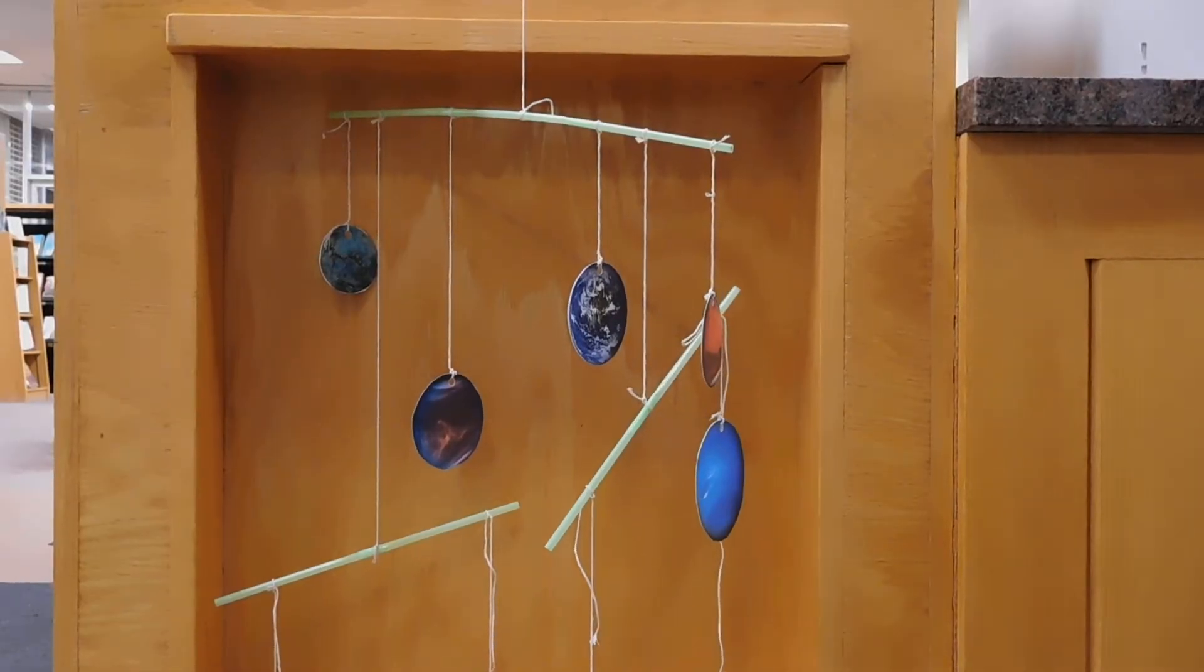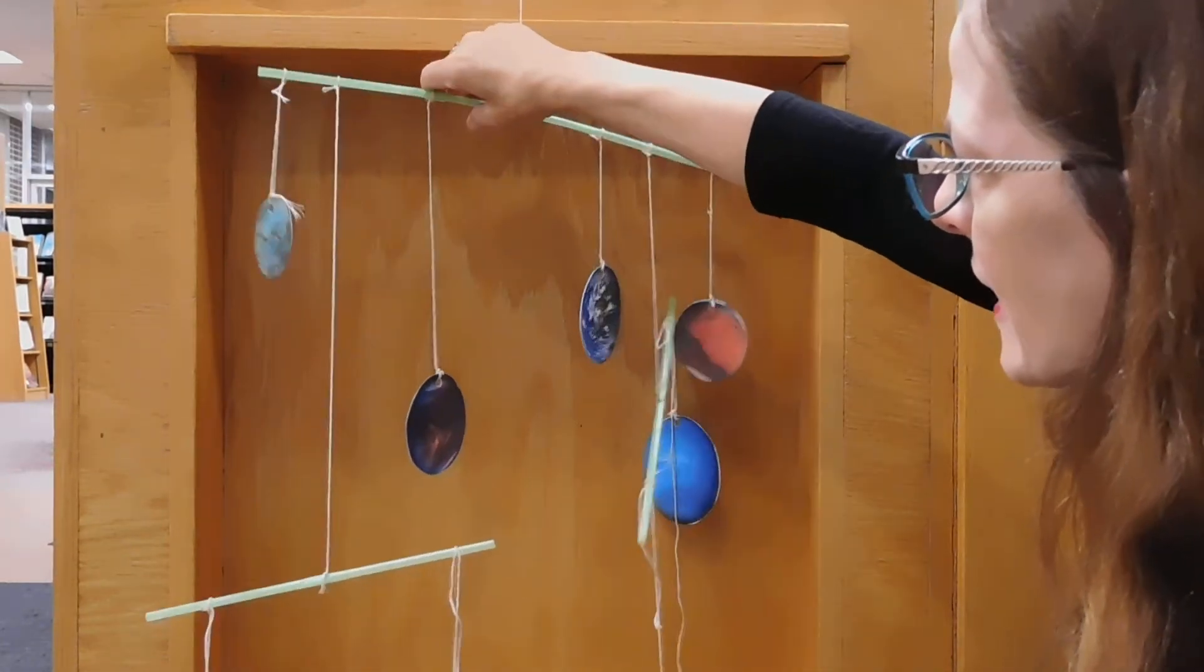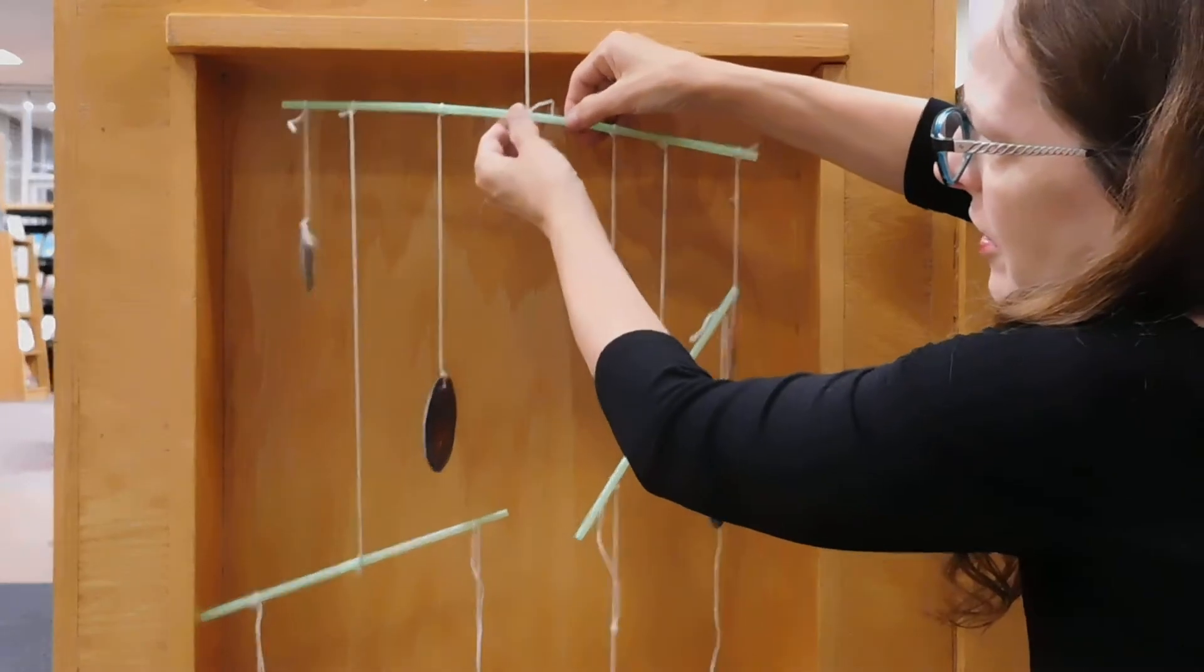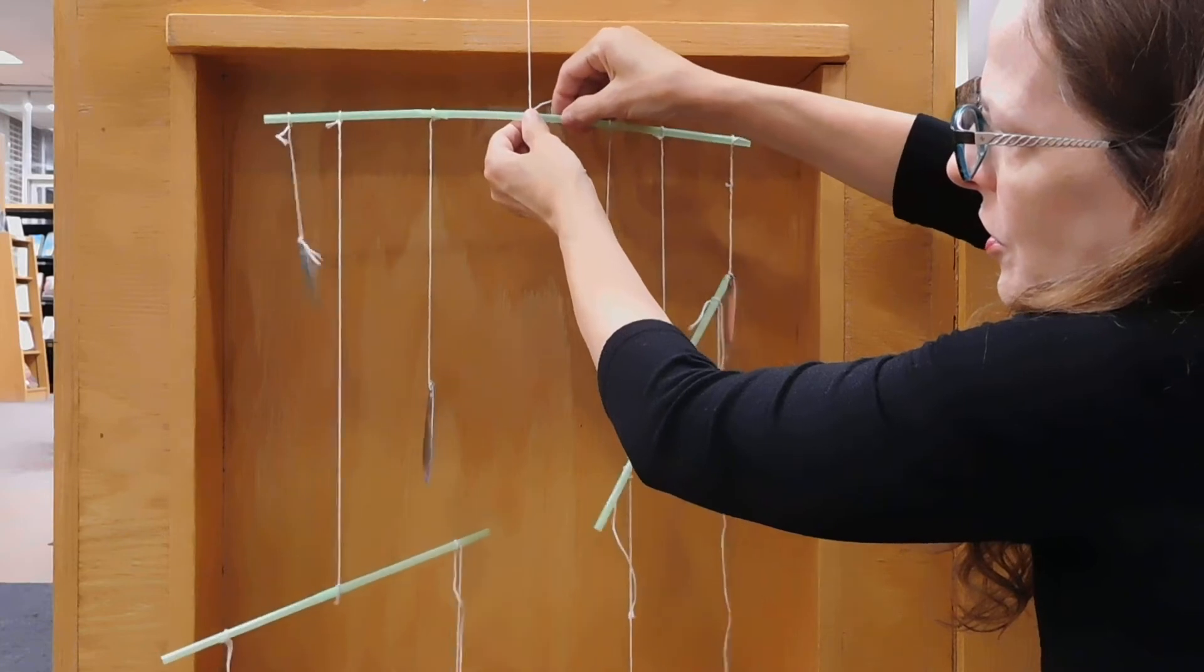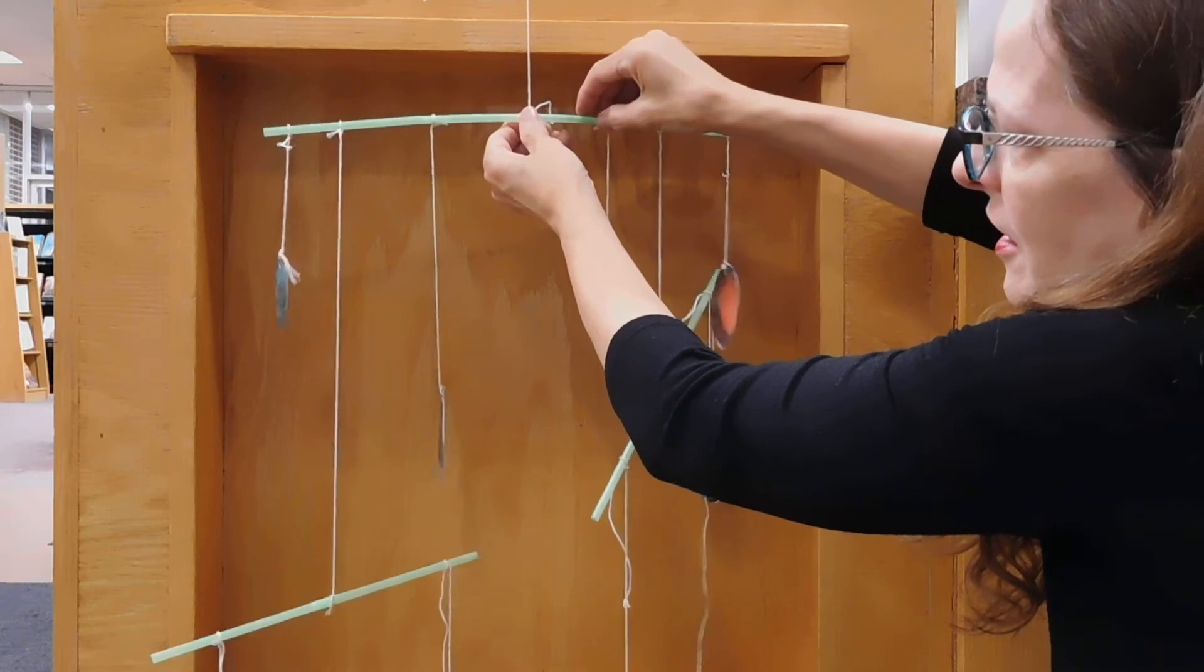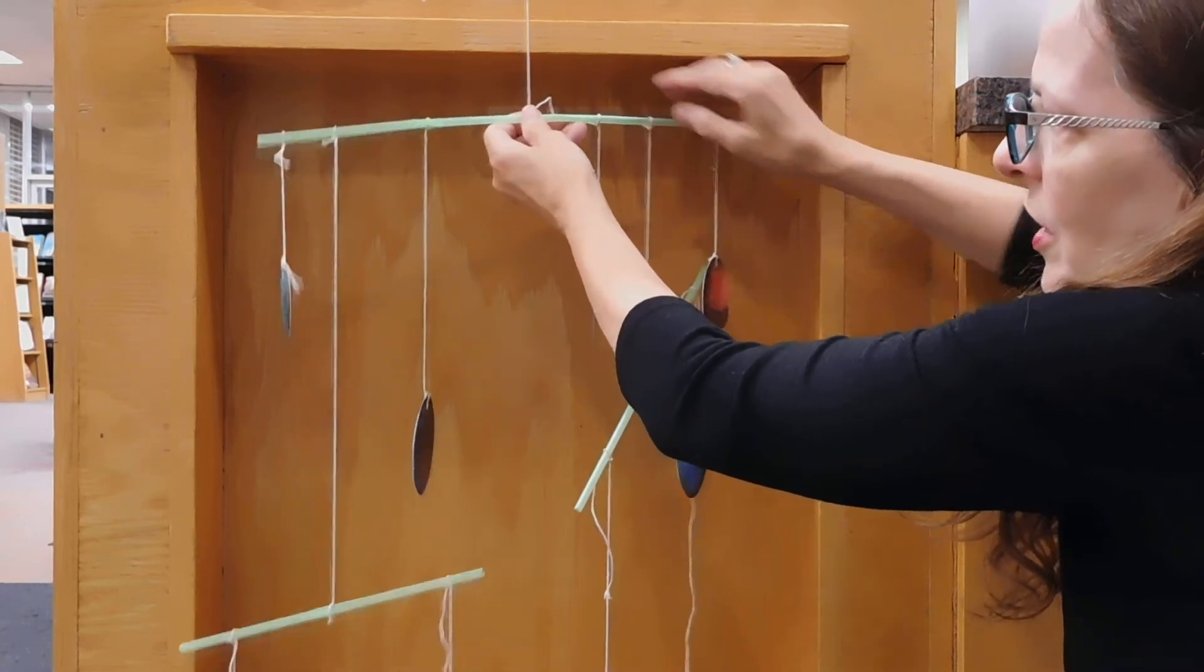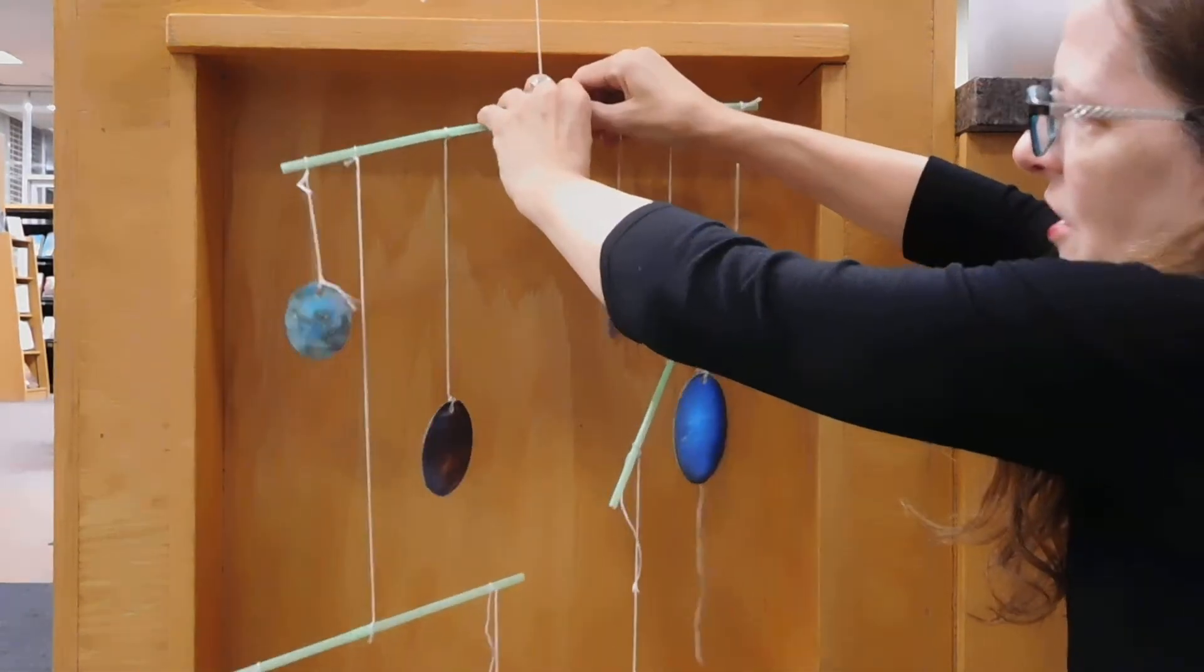So I've been adjusting and basically I've got most of it hanging pretty close to even. This side is up a little so I'm just going to try moving that over a little bit and adjusting it. And it's a very delicate balance here. Because even moving it that little bit has caused the other side to go up.